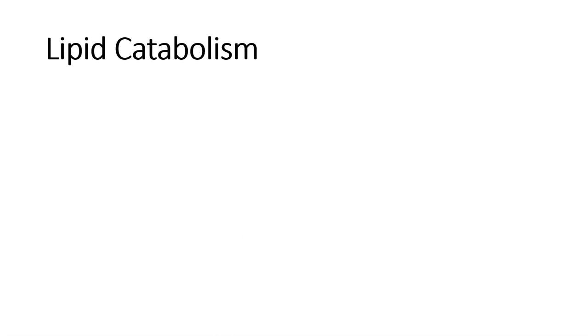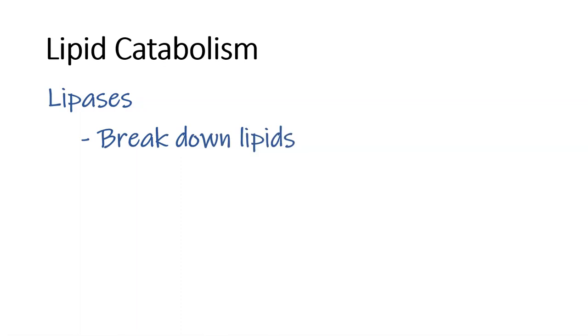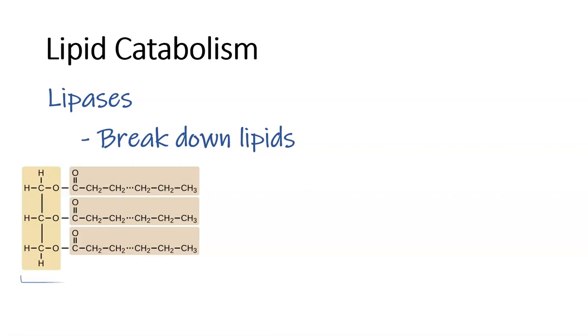In our lecture on microbial nutrition, we talked about exoenzymes. Remember, those are enzymes that are secreted into the extracellular environment to break down large biological molecules so that their components can be used as a source of nutrition. One type of exoenzyme is a lipase. Lipases break down lipids like triglycerides and phospholipids. These molecules are composed of a glycerol molecule with several fatty acid molecules attached. So here's an example of a triglyceride.